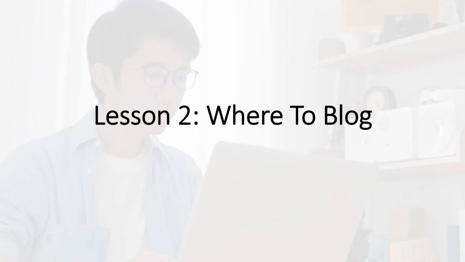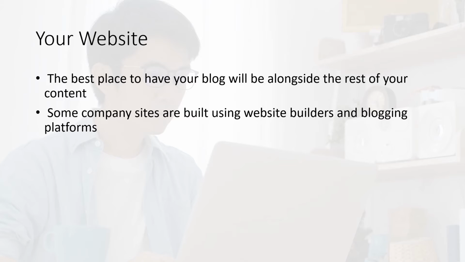Lesson 2. Where to blog. It can be difficult to decide where to post your blog when there are a ton of options to choose from. In this chapter, we'll go through some of the best and most popular blogging platforms available. Your website. This is a no-brainer. If your company already has a website, the best place to have your blog will be alongside the rest of your content. However, not all websites are built from scratch. Some company sites are built using website builders and blogging platforms, which will be the structure of our following options.